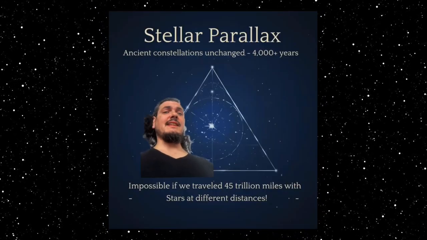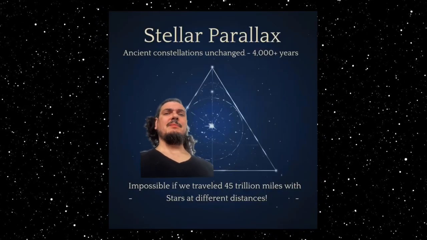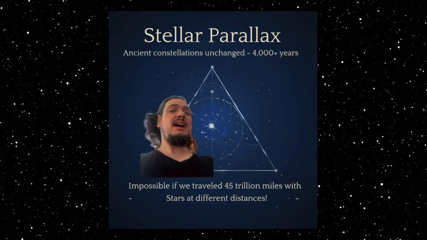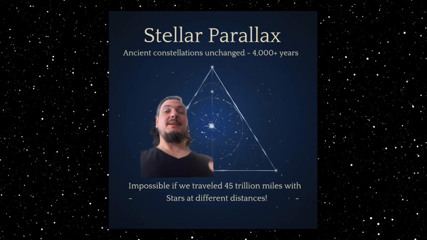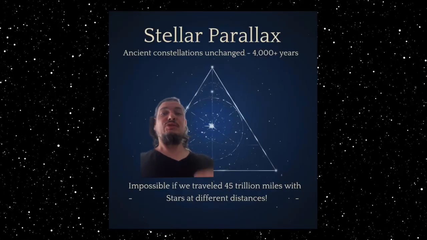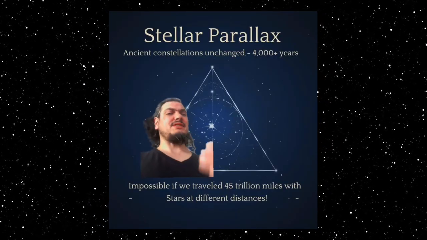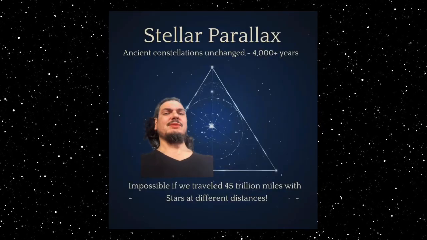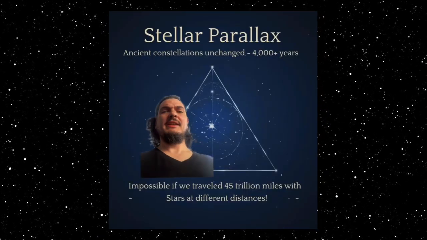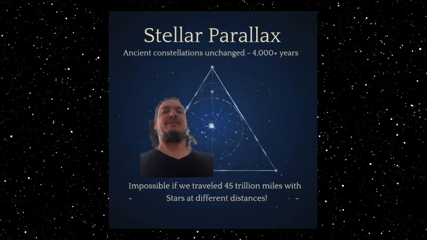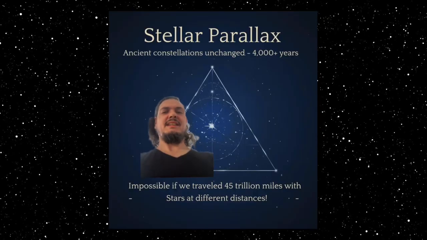A big one is stellar parallax measurements over time. Tiny measurements, milliarcseconds, that require the assumption that Earth orbits a sun. If you assume the heliocentric model, you attribute observed position shifts to parallax. If you assume geocentric, those same shifts are attributed to stellar proper motion. The observation doesn't prove the interpretation.